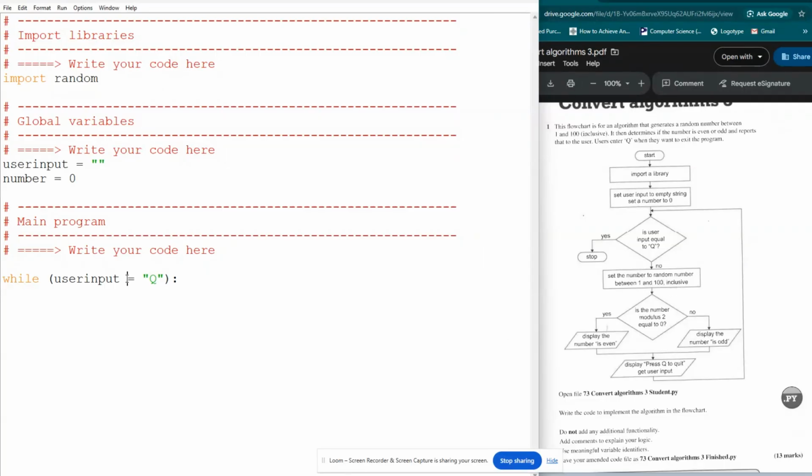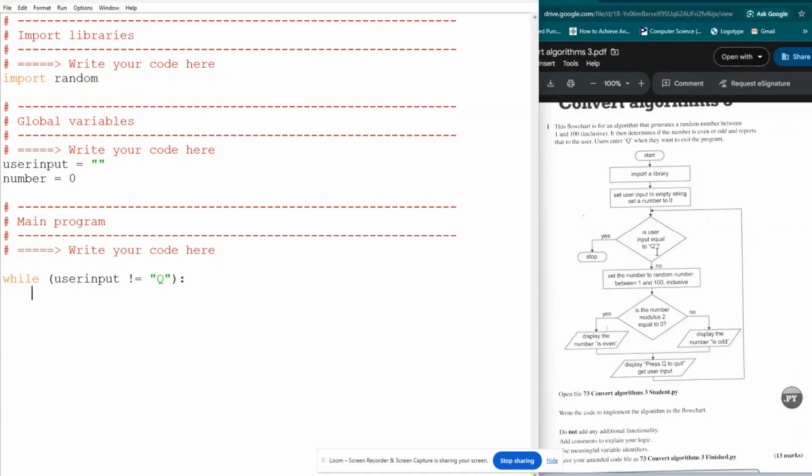Now, I could do Q or q and do an uppercase or lowercase, and I could do while it's the same as Q, because it's never going to run it then because it's blank to start with. So I'm going to say, well, it's not the same as Q, so that it runs it certainly the first time. If you'd set that to Q there, it would go in the first time, but we've been explicitly told to set it to an empty string. So if it is the same as Q, it just wants us to stop. So we don't have to do anything after the while loop.